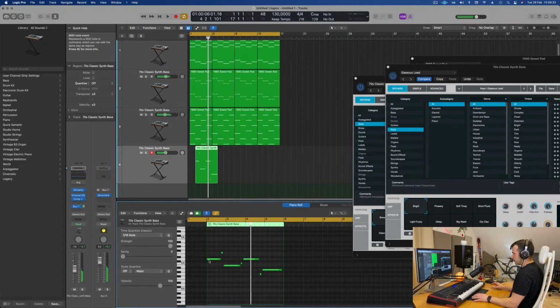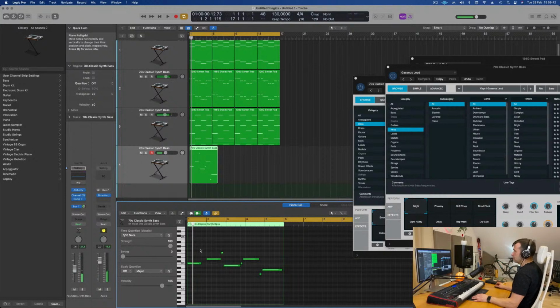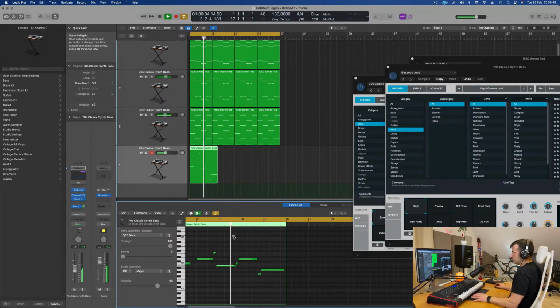If I cut this bit, because I like better those key flows here.